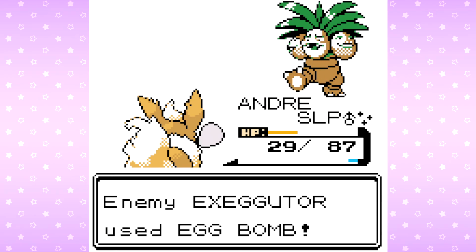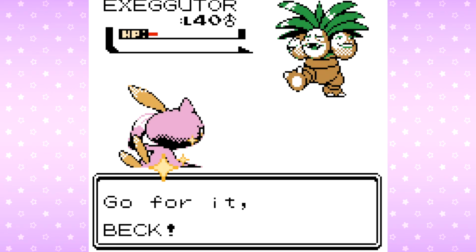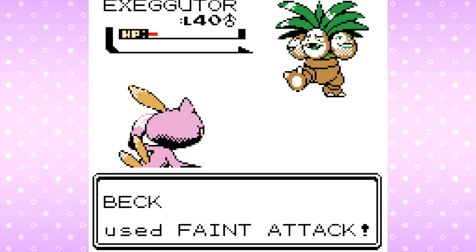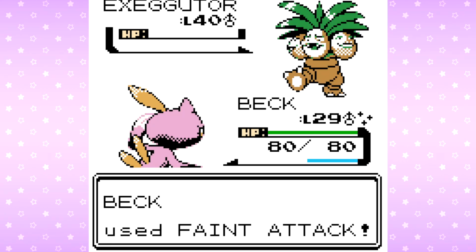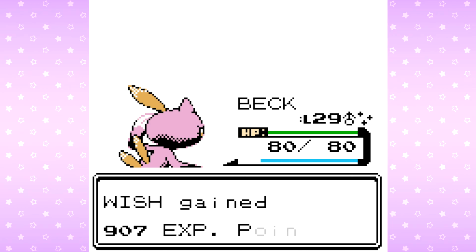You know what else is fun? This Egg Bomb animation is frickin' hilarious. I loved watching it just roll in such slowness. I didn't love that it took out my Flareon and I lost the Grass versus Fire fight, but I was very happy with the damage I did, and then Beck with the Feint Attack to close it out with the super effectiveness because Dark beats Psychic as well. We got the whole type chart covered there.